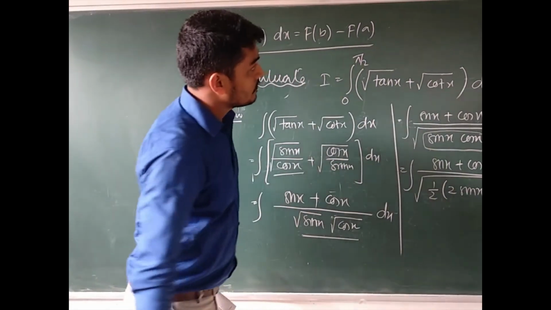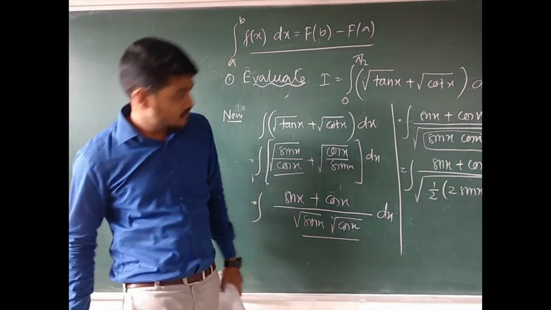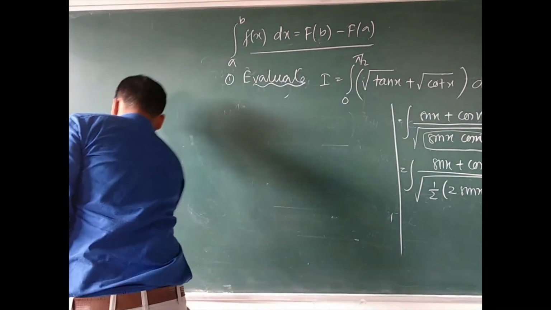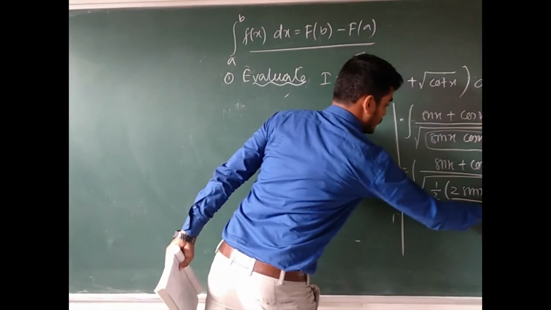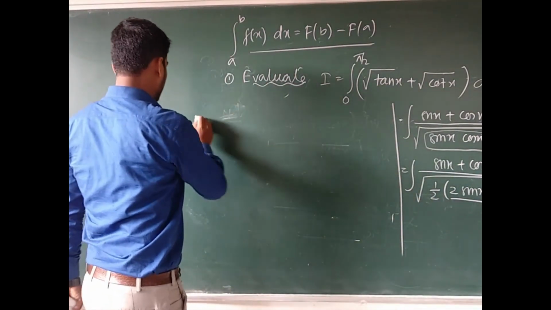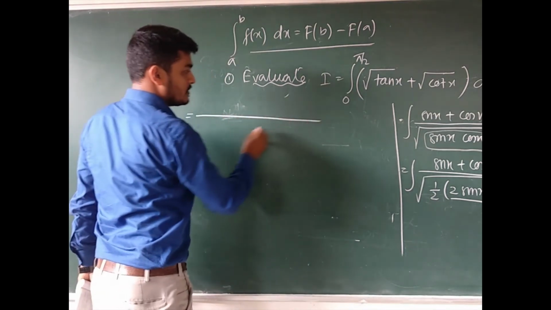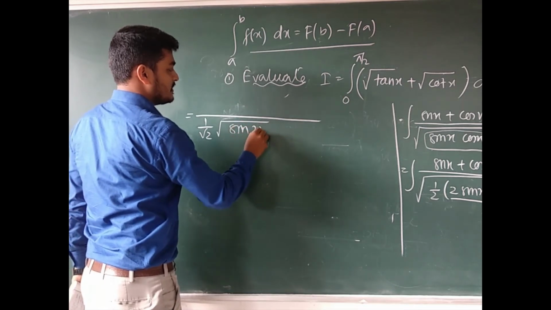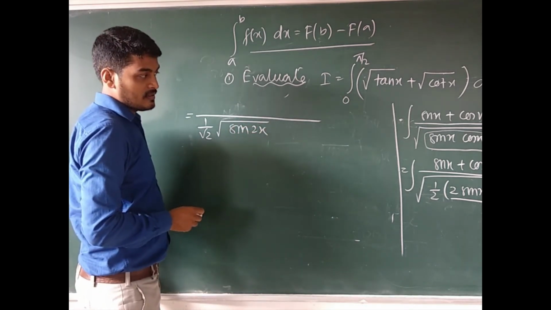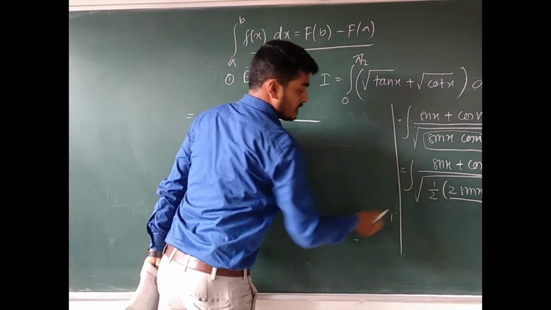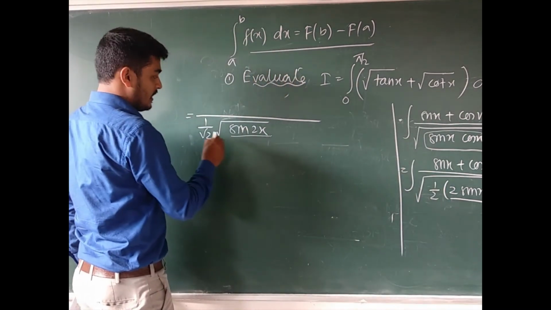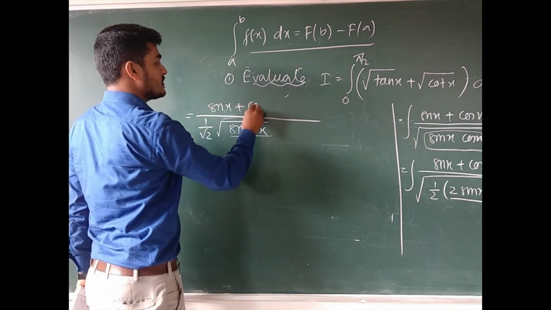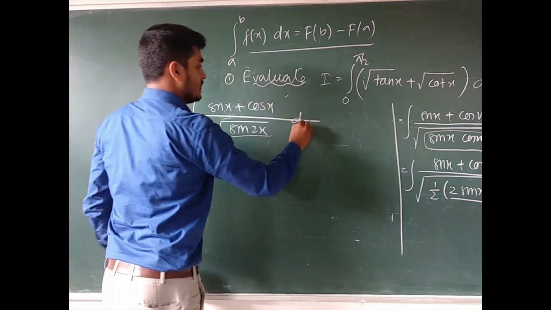dx. Okay, so what is the next step? So see what we have done. Okay, then what is the value of this one? This value is equal to 1 by root 2, square root of sin twice x. Am I correct? Square root of sin twice x. The square root is there on both the terms, so the second term is sin twice x over, and it will be 1 by root 2. Okay, and in the numerator it will be sin x plus cos x, integration dx.